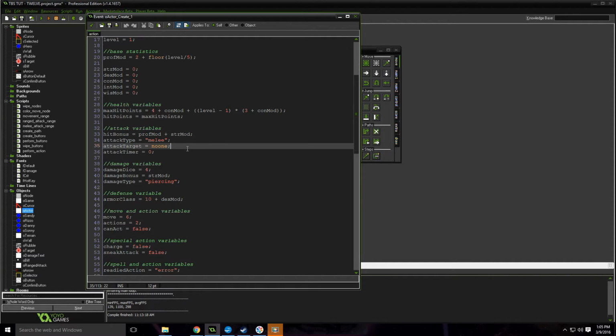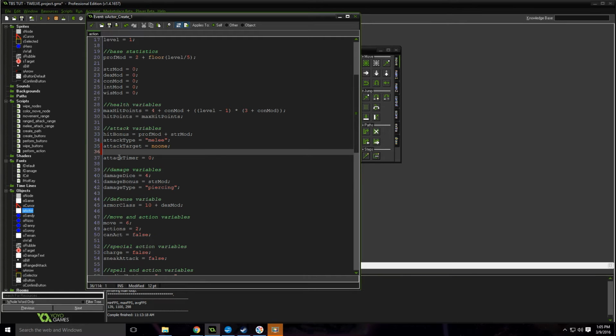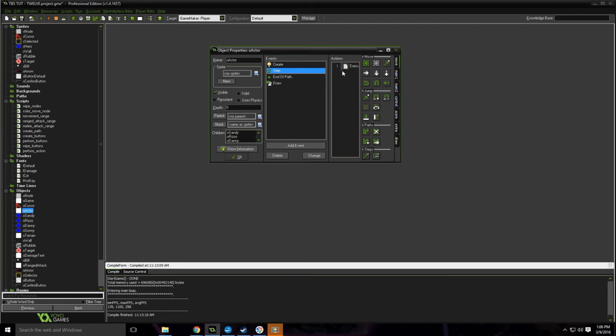We've got attack timer. I made a mistake. So we're going to rename this to action timer, so it's a bit more versatile. See, entirely my mistake. I was planning this part of the tutorial when I started thinking, because I had action timer and attack timer. I was like, why do I have two variables that do essentially the same thing? So I changed it. We're going to use this for more than just attacks. And unfortunately, that means we've got some touching up to do. I apologize, but this makes a lot more sense than what I had planned initially. So let's fix all of this now. Green check out of here. This will let us show off the find and replace, though.